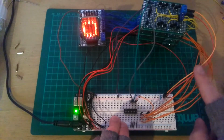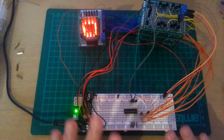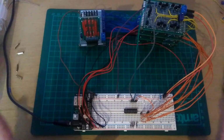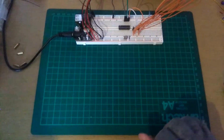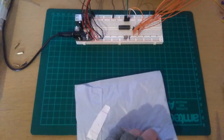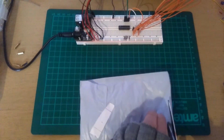I ordered some things to fix all this wire management stuff, and when that happens, I'll probably take this out again and redo it all. But until then, I've got a couple of packages, don't worry. Let's try and move that. This literally just came through the post, so let's find out what this is. I think I've got an idea. We'll just find out.